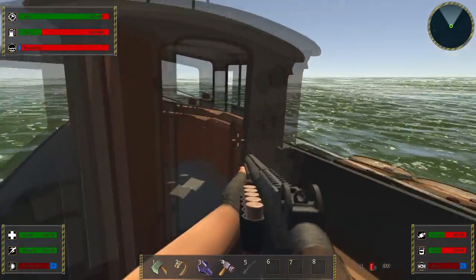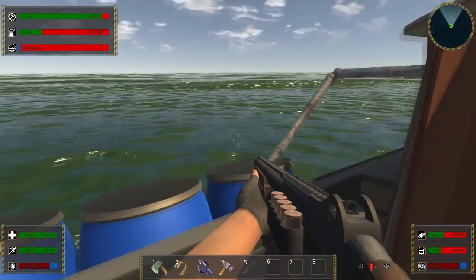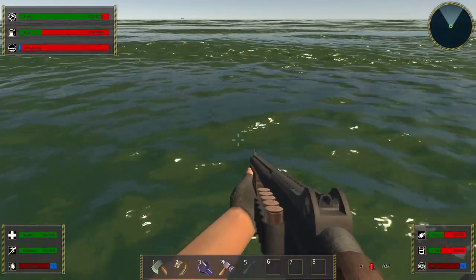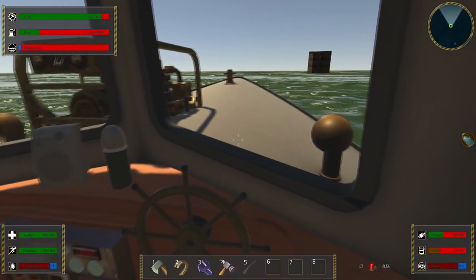I think everything drops stuff, as long as you blow it up. What is that out there? Is that another buoy? Looks like another buoy. Did you drop anything? Hydro turret? Maybe you didn't. Alright, well. Cheap bastard. Been driving for a long time.